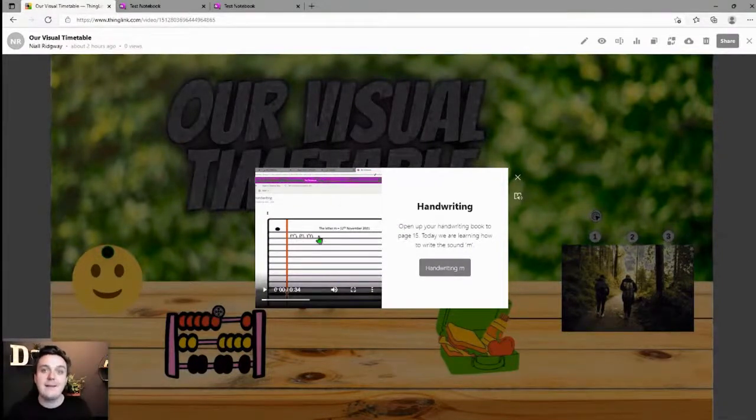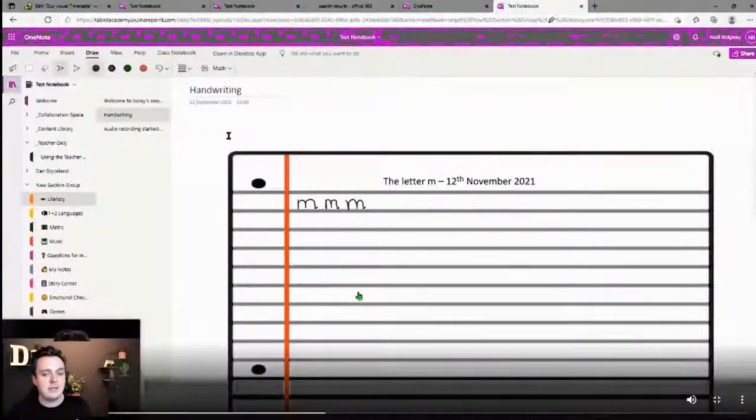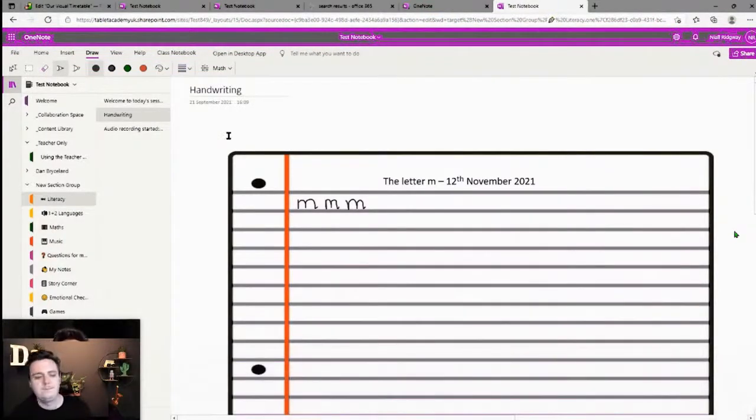have a visual instruction of what I'm expecting them to do. It does zoom in a little bit in the middle, but that's fine because you can click the full screen button and it's going to go full screen for you. We are on your handwriting, so today we're going to be learning about the letter M sound. Okay, so you can make a copy of this page if you'd like to, or use your own book that you're using. I am going to click on the black pen.